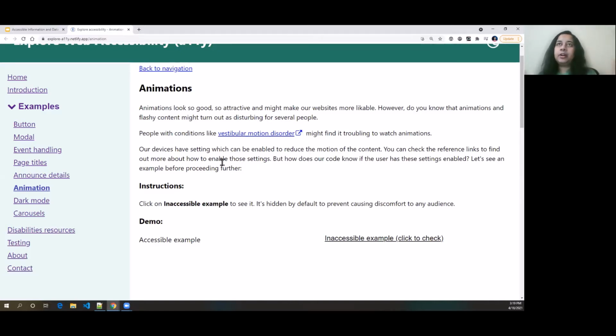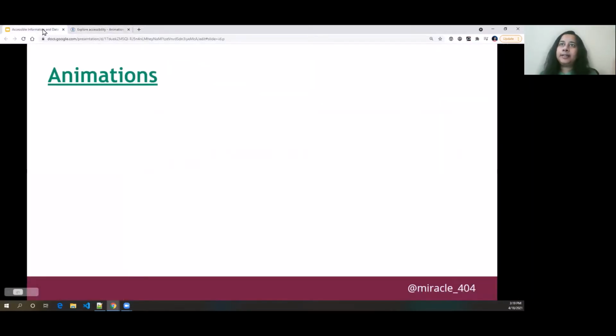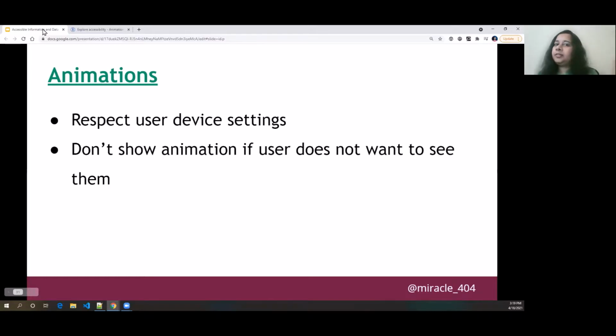And in every device, whether it's a mobile or a laptop, any kind of device, you always have user settings. There are user settings in which we can turn off the animation. Like we can say, hey, I don't want to see the animation, so the user can turn it off. Now if the user has that setting on, we must respect it, right? The rule of thumb is don't show animation to the users if they don't want to see it. In fact, provide them some alternative, like a static image or a static visualization or static data.